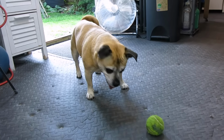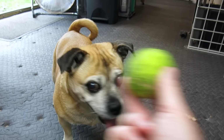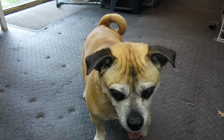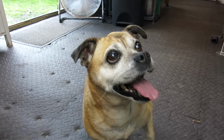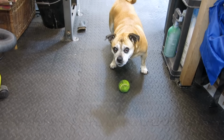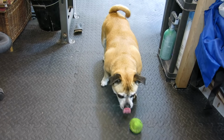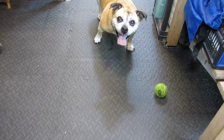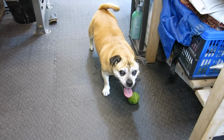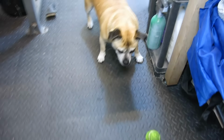There she is. She's ball obsessed. This is Daisy's best friend, Bella. She'll stay here all day, wanting me to throw the ball. Look. Ready? Ready?